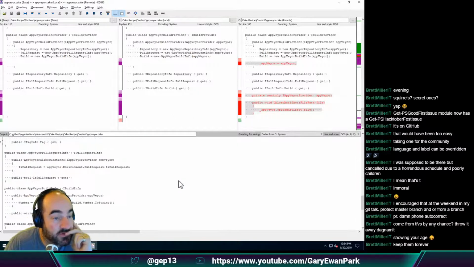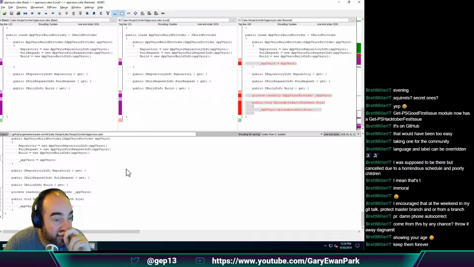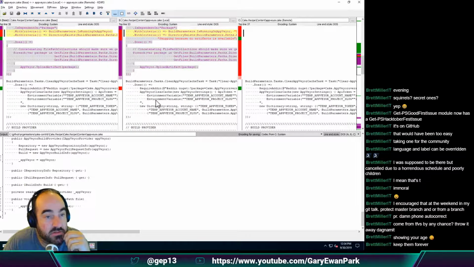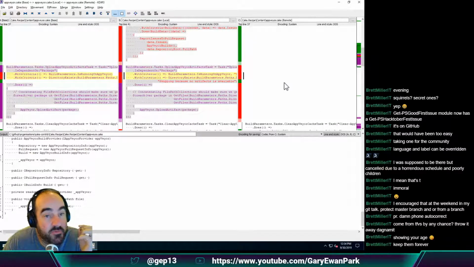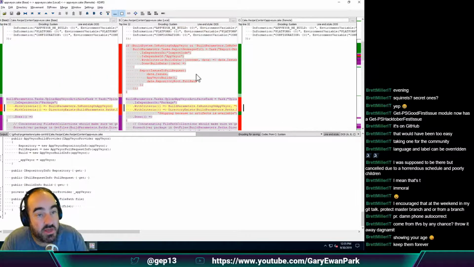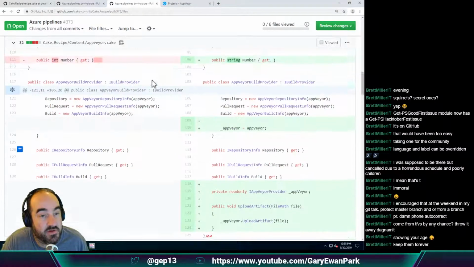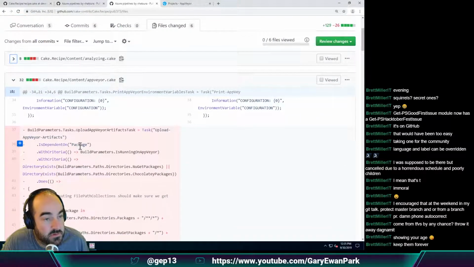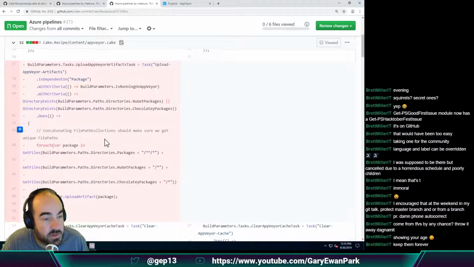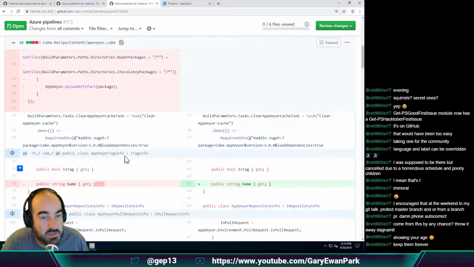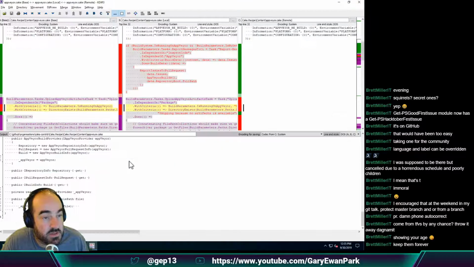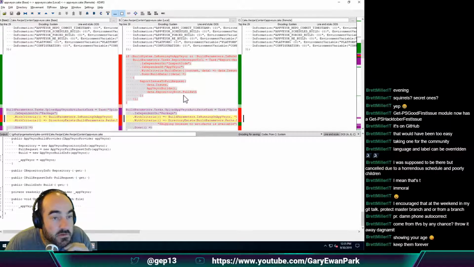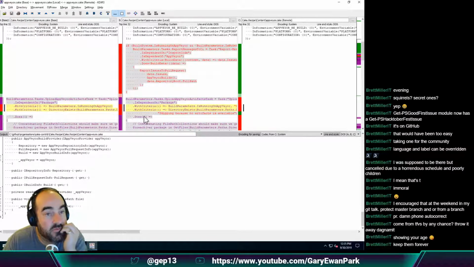Oh, he's added those in. So if we look at the resulting file, then we've added in the provider, and we've added in this one. And in this one, there's a conflict because it's all been removed in this side. So both of those tasks have been removed in the appfair.cake file. So there is an upload appfair task as well as a clear appfair cache task. And it's all been removed.